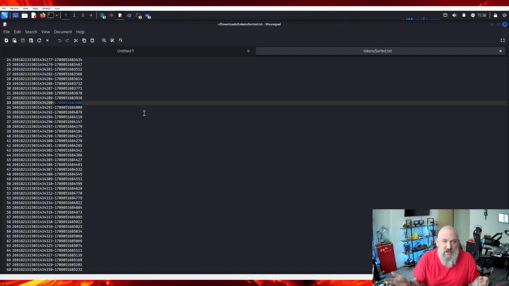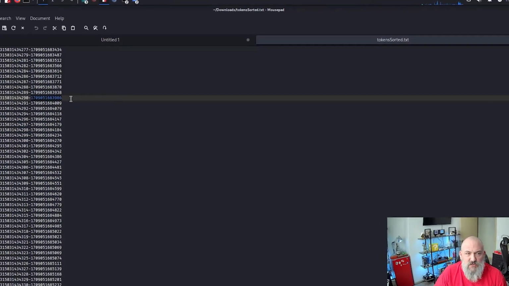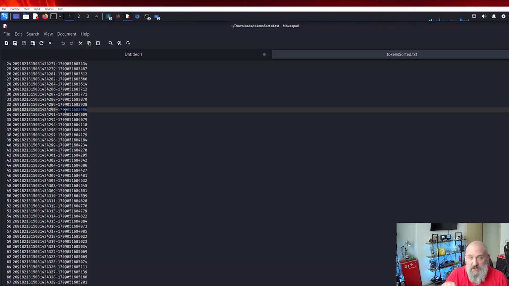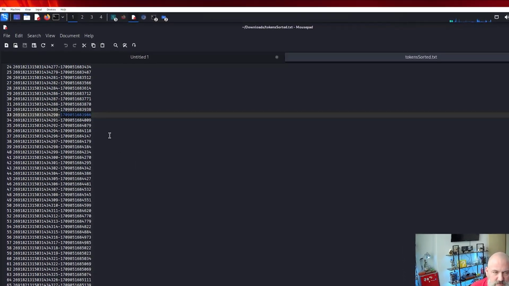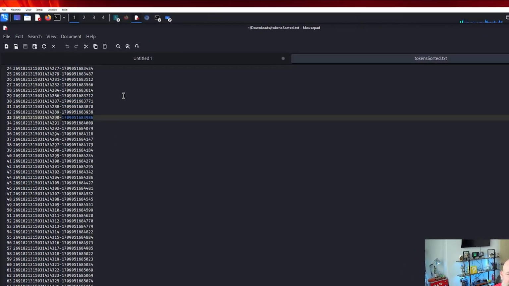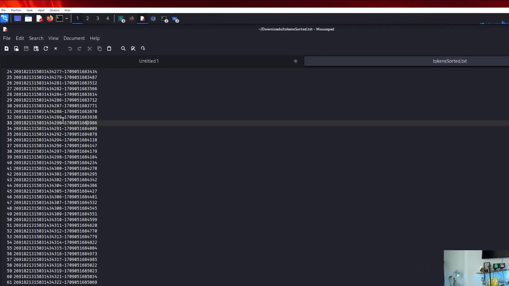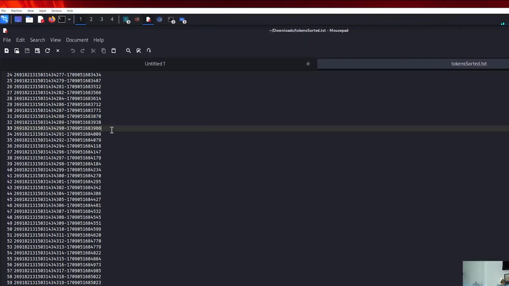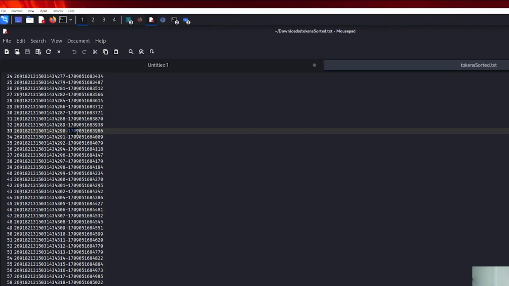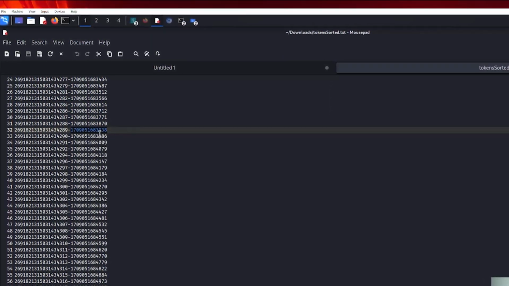That's all it is. So if you were to take this number, 170 and so on, and add that to January 1st, 1970, you would get today's date and the seconds and minutes and all that. It's a big number, and that 170 kind of helps us remember that it's a Linux timestamp.